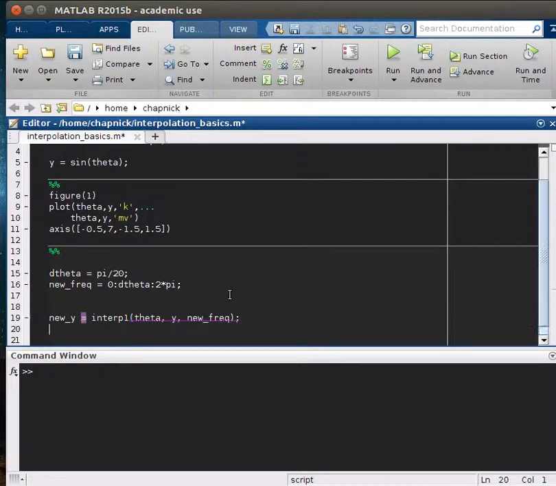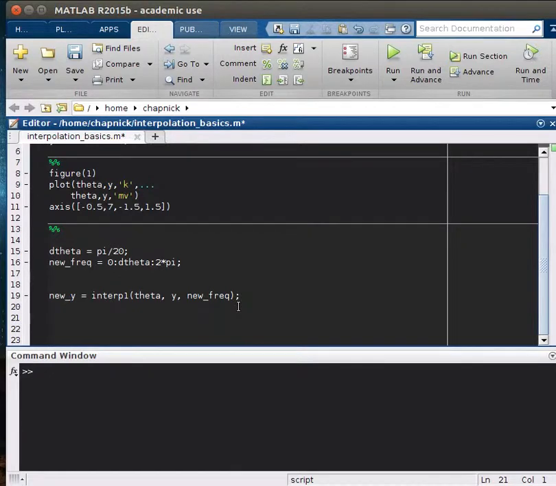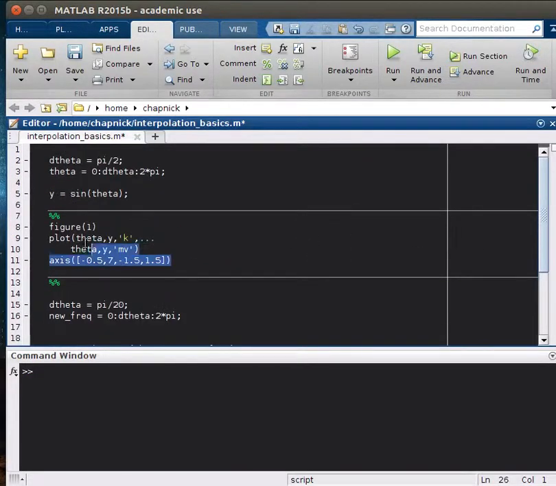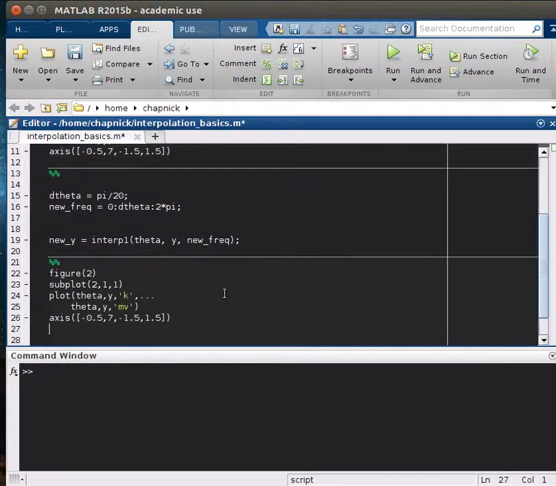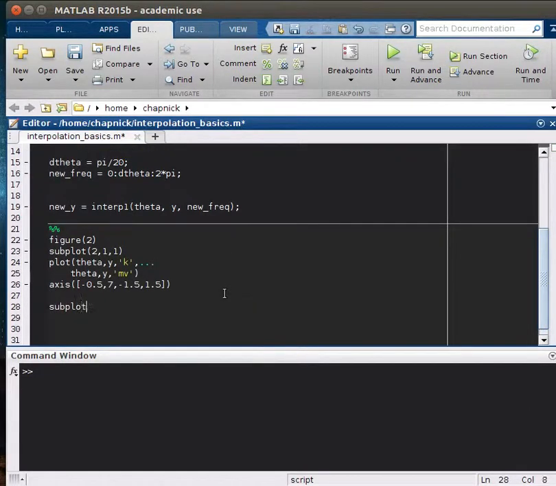And so we can run that, so I just ran that, and let's use a subplot to see what they look like side by side. So figure 2, subplot 2, 1, 1, and this is going to be the same thing as above, so I'm just going to copy and paste that, and then we're going to have subplot 2, 1, 2, plot new freq, new y, and let's make it a red line, and let's look at those points as well.